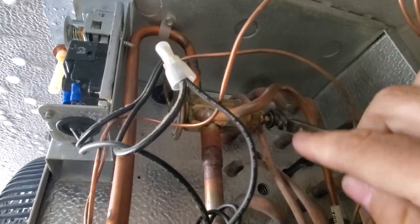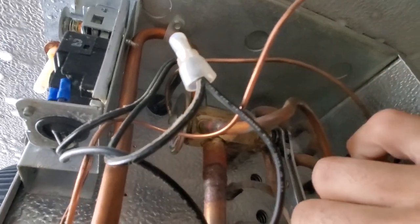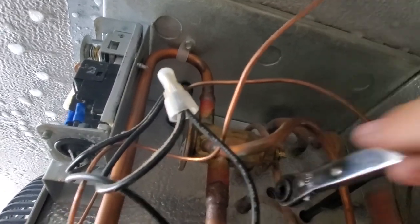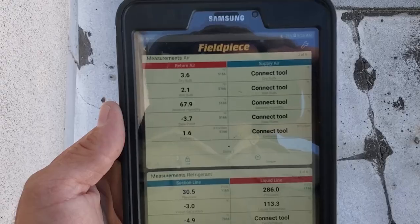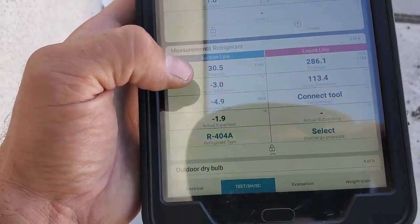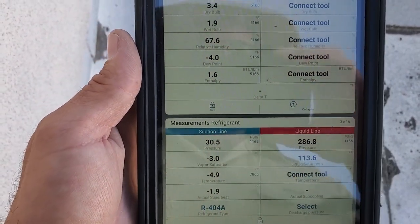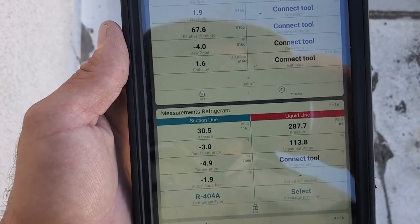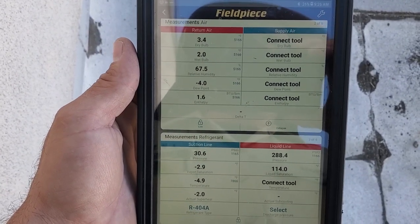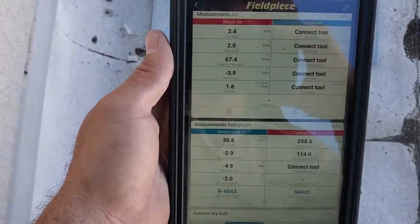The adjustment screw: you go into the valve toward the top of the powerhead to raise the superheat, and down out of the valve to bring the superheat down. We need to raise it. That's one full turn — four quarter turns. I am not getting a response from that expansion valve no matter what I do. I've turned it like three full turns in and I'm still sitting at 1.9 degrees superheat. I'm going to go ahead and say that expansion valve is faulty. But before I change the valve, I'm going to do a couple of tests on the compressor. My worry from running such low superheat is that we have pushed all the oil out of the compressor, and that's an almost impossible thing to fix.